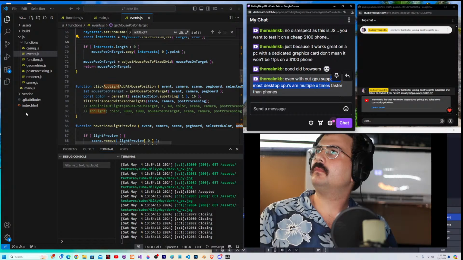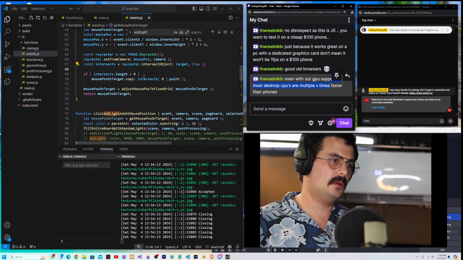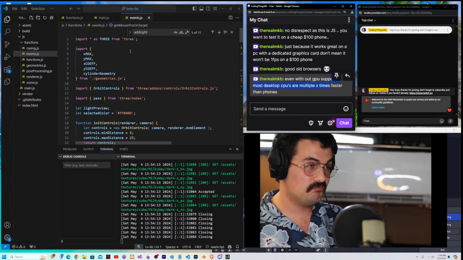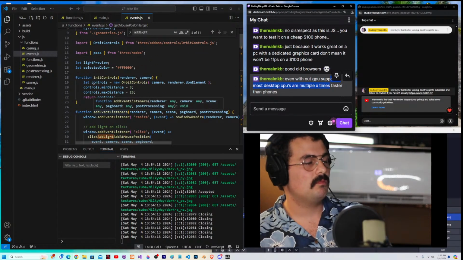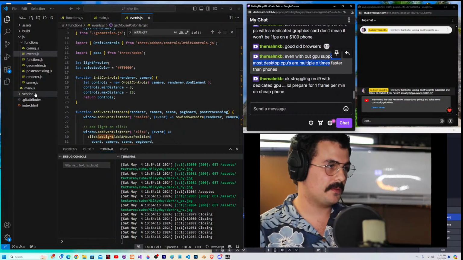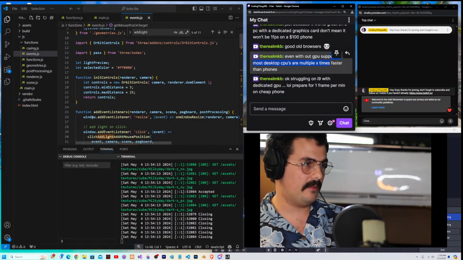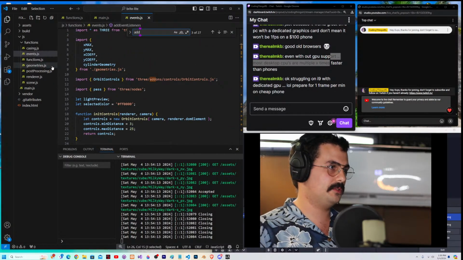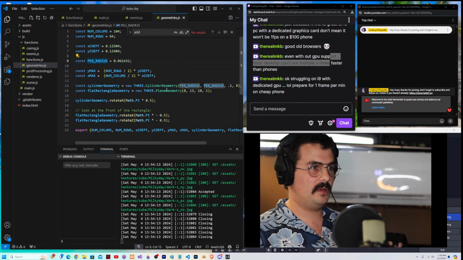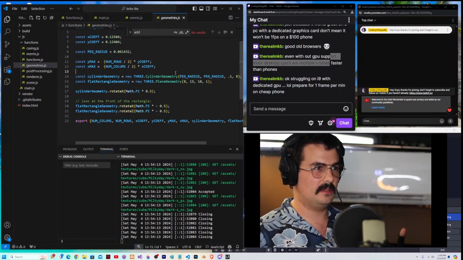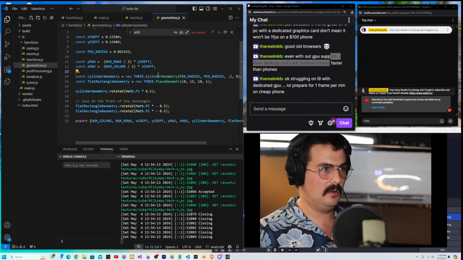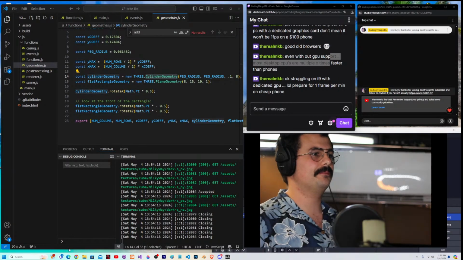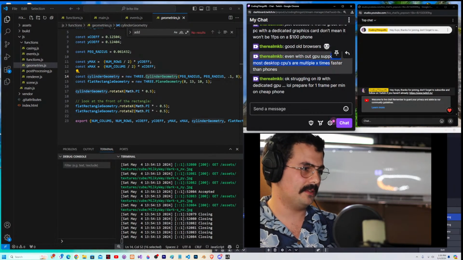Alright. So, one thing we can do right now is reduce the number of vertices on each light, to see what kind of effect that can have on our performance. Where we have the add light function, I think the cylinder geometry gets passed in. So this is where we're controlling the number of vertices on that. Let me just Google this THREE.js geometry here to make sure I got the right argument.